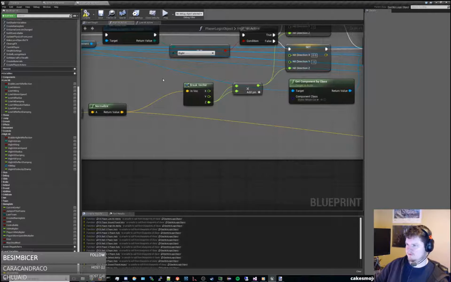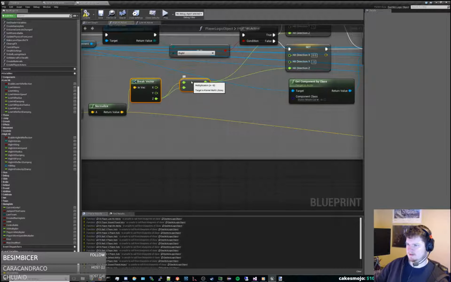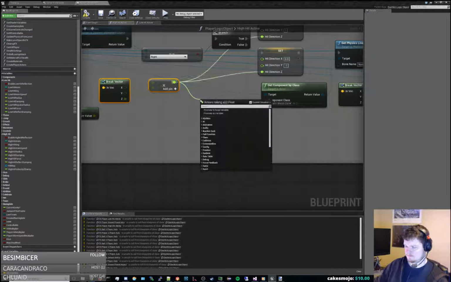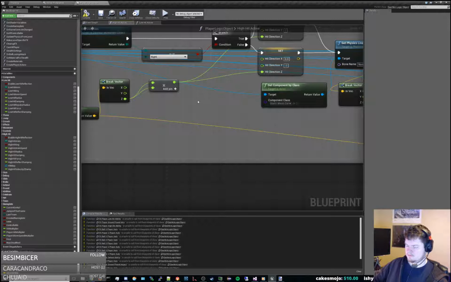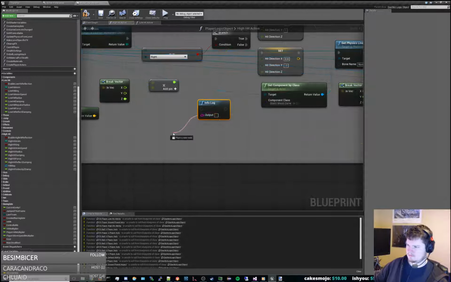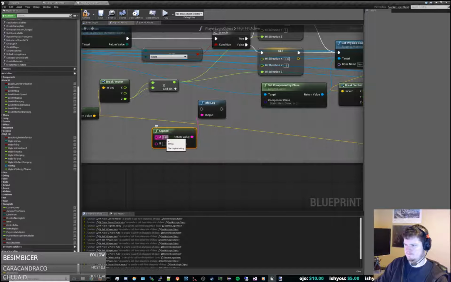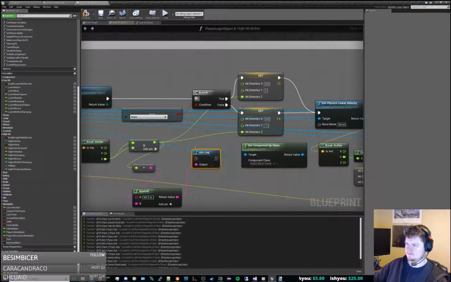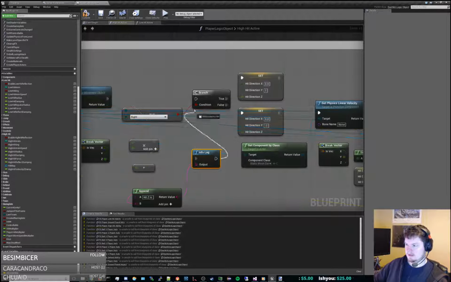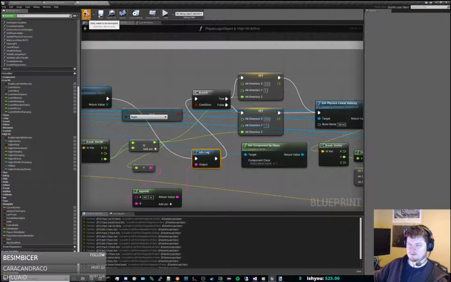I think I want to print out this Z that I'm actually adding in here. I'm going to have to clean up this mess of wires that I got here.